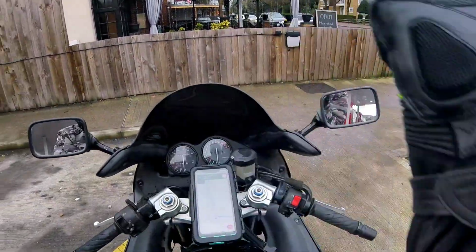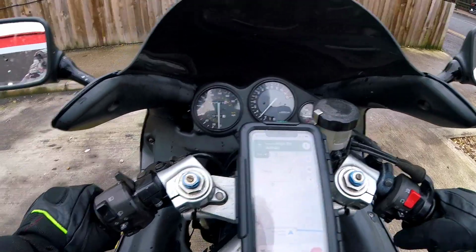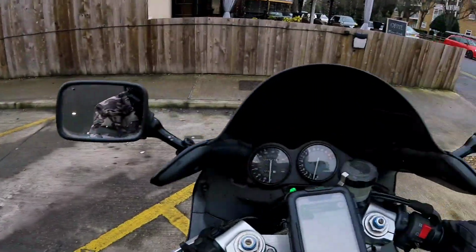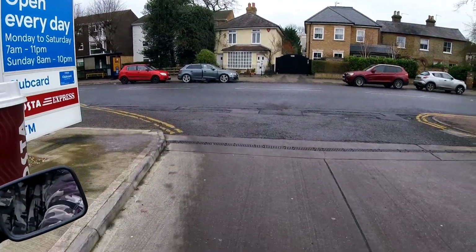Right, so, got some fresh go-go juice. Got me reliable sat nav telling me which way to go, because I'm not sure, and let's get going. Never looked that elegant going backwards on a motorbike. I suppose at least it's not beeping.